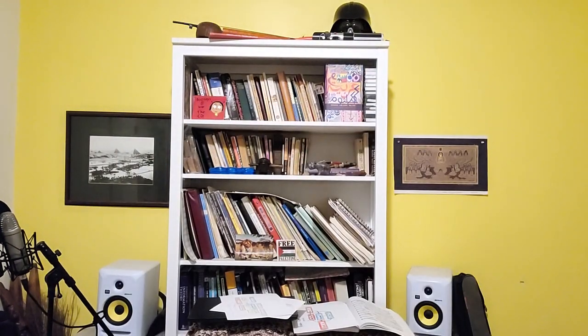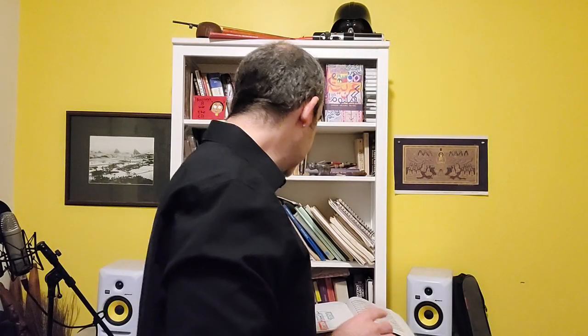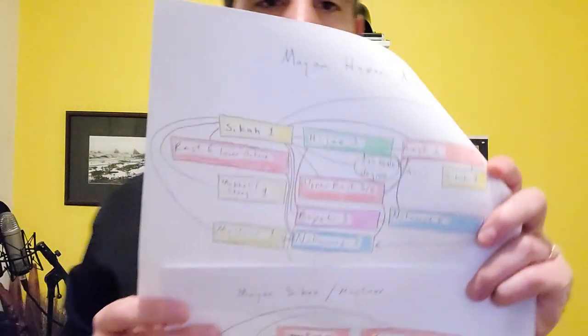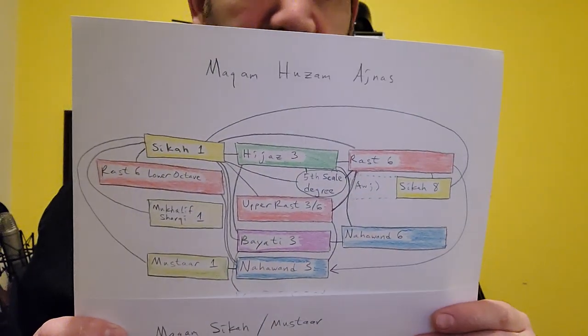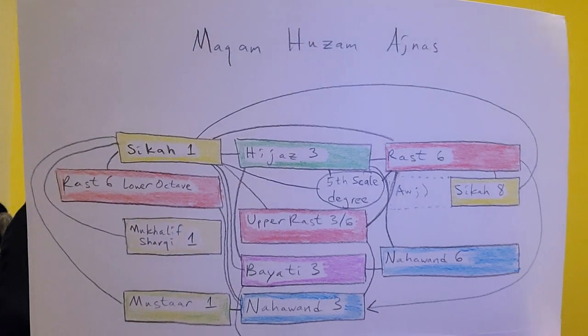Okay. Now, I want to talk for a moment about the rarity and the commonness of this maqam, and understanding what is a branch family. So let's now look at and compare these two charts. This is Maqam Huzam that we did in the previous lesson. You can check out that lesson. I recommend reviewing it again.